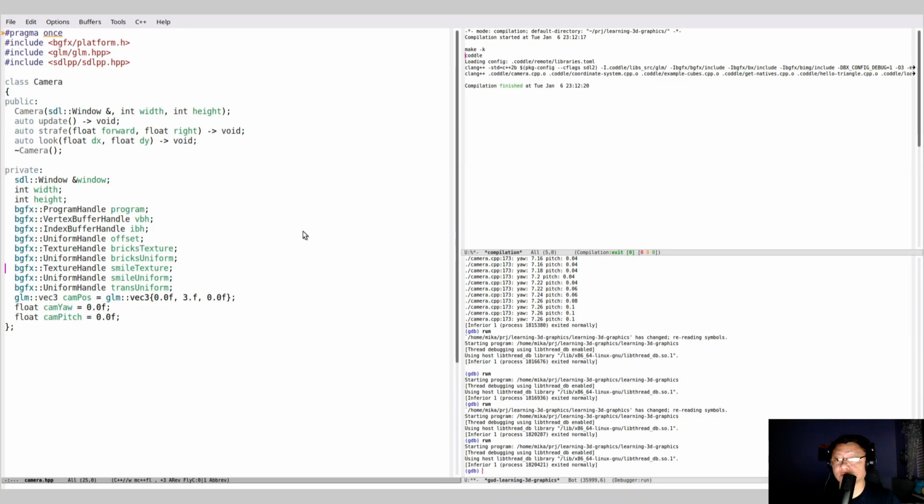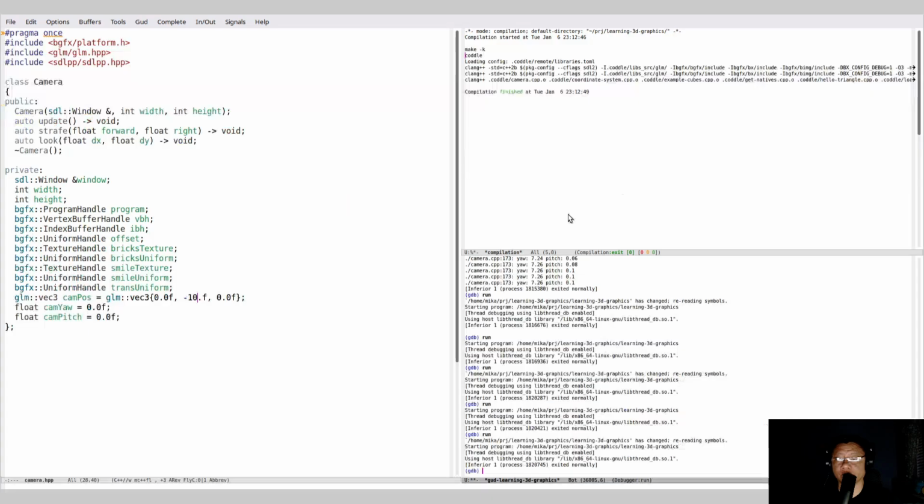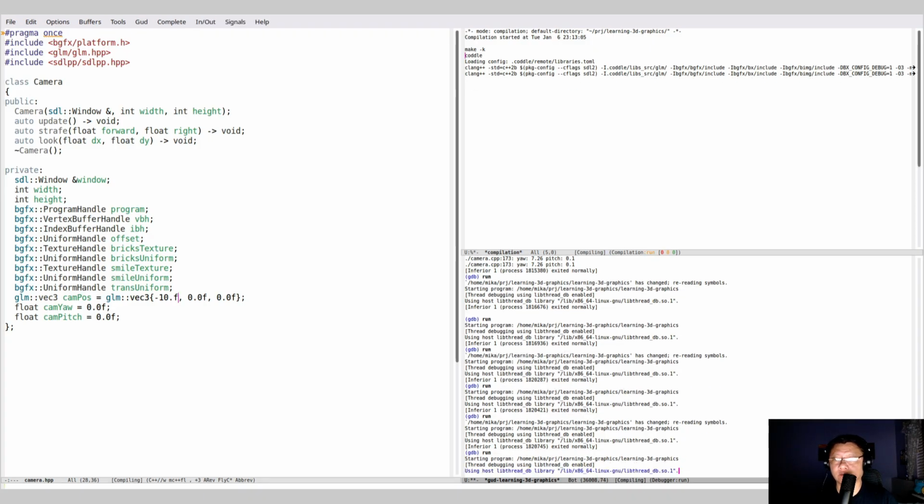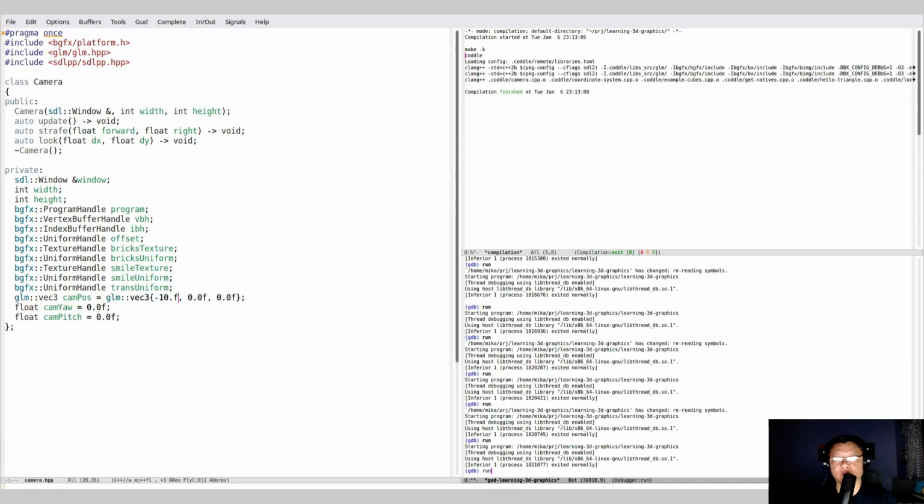So I guess I should probably do camera position minus 10. Yeah. Cool.